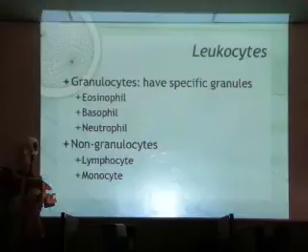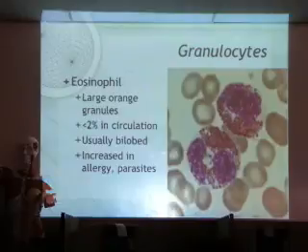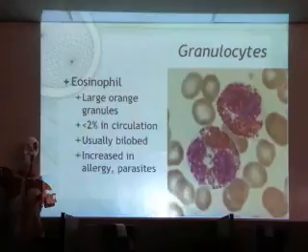Now, once you have a granulocyte, you only have 3 choices. That's a 33% chance, so even better on the multiple choice: eosinophil, basophil, neutrophil. If you decide that you're looking at a non-granulocyte, that's even better, a 50-50 chance: lymphocyte or monocyte. So let's start with the granulocytes. I'm going to start with eosinophil because it's a little bit easier to look at and give you examples of the features that we're talking about, although you don't really see that many eosinophils in circulation normally.